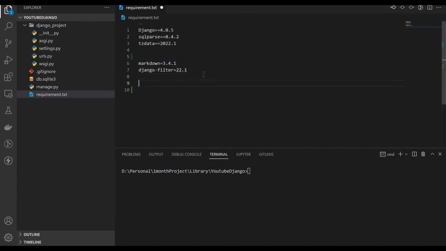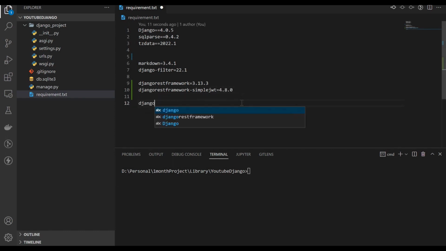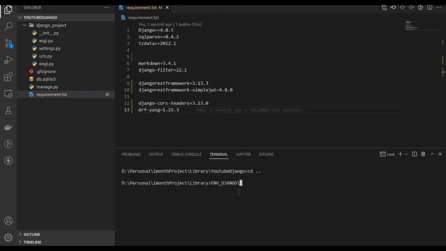And let's copy this one. I'm going to use simple JWT here, and I'm going to say 48, and I'm going to install CORS because we have a localhost in here. So for the front end to access this, you need to have CORS to make sure that it doesn't block the request.